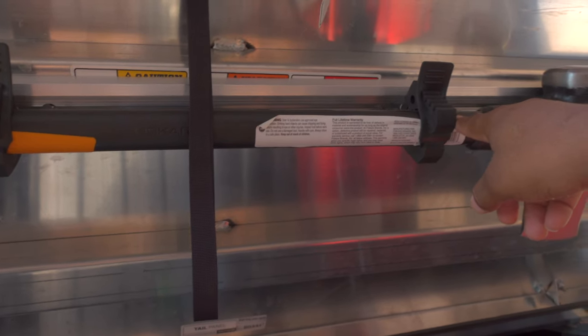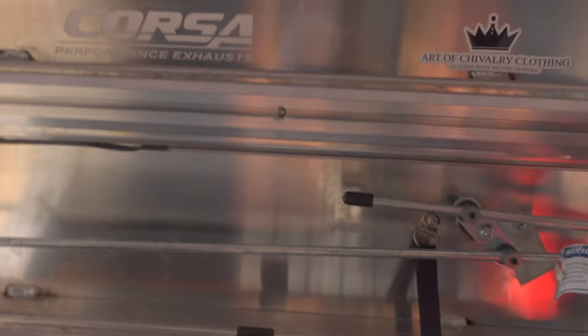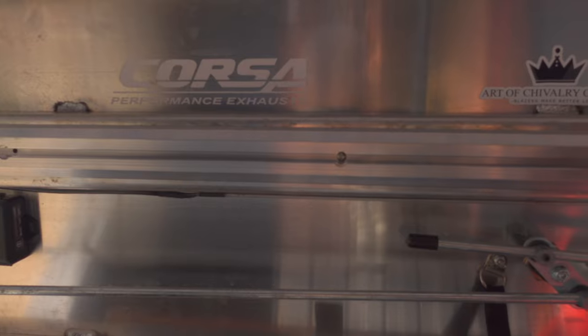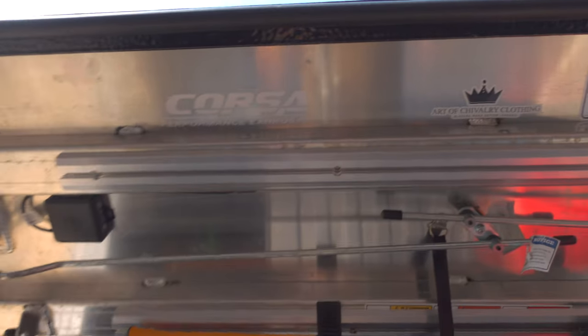I have my Fiskars Maul mounted up here. I have another spot that's blank right now — what do you guys think I should mount there? I'm thinking about mounting a shovel, but that might be redundant because in those boxes I do have shovels, if you guys have seen my vehicle EDC.